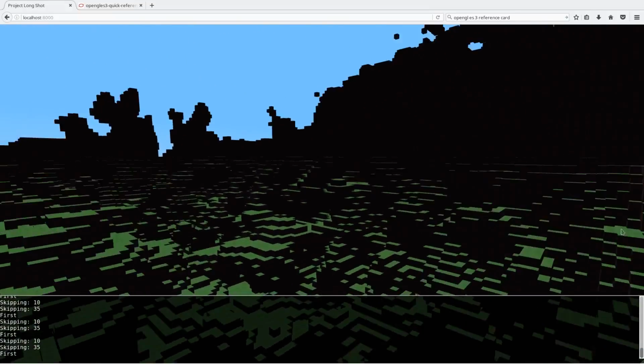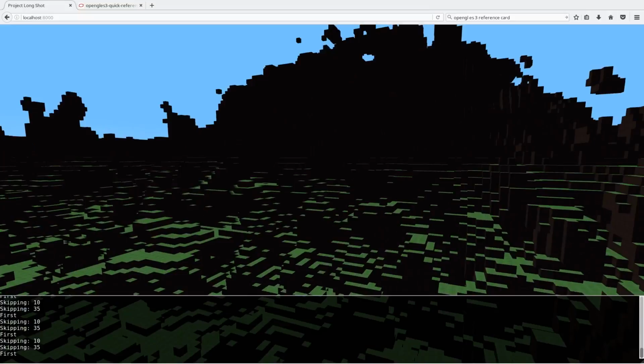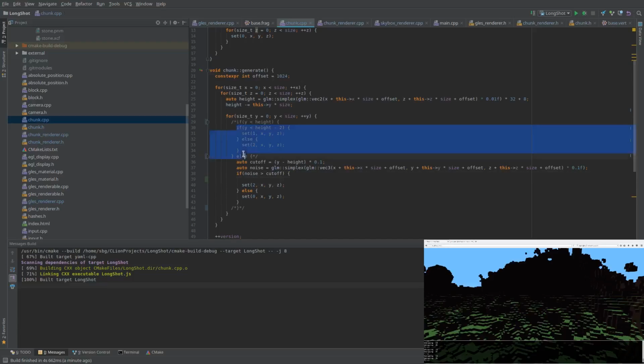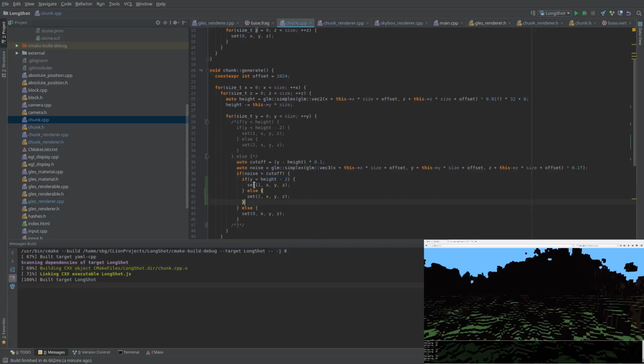So what we want to do now is we don't just automatically set dirt. We want to grab this condition. So we're going to look at our base height map and determine whether we're going to be stone or not. So if we're cutting into the terrain by a large amount, we're going to be stone. Otherwise, we're going to be dirt here.